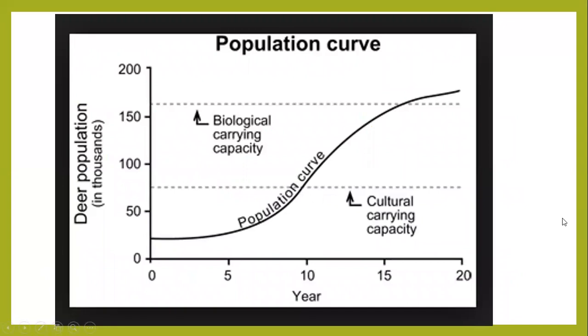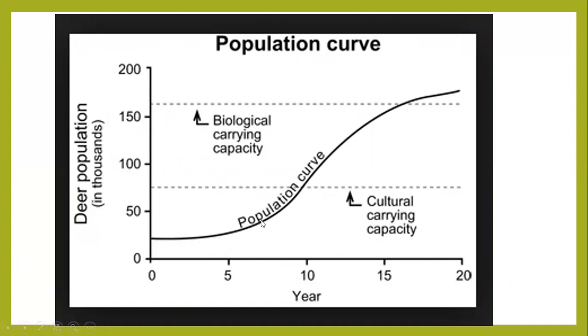Here is, again, one more graph. I know it's in deer, but let's say that we don't want there to be as many deer as there can be. We want there to be deer that are living a good and healthy life. We don't want to see deer struggling around, starving. We don't want to see them getting hit by the dozens in the road. We want them to have a good habitat, have strong offspring, have enough to feed those offspring, have a place to live where they're safe and can raise that offspring. So cultural carrying capacity can be carried into animals. We just most often talk about it with humans.